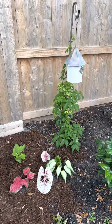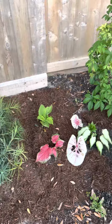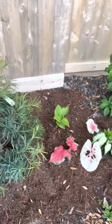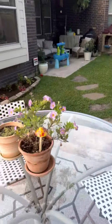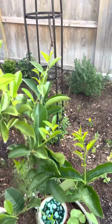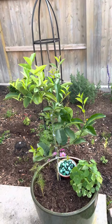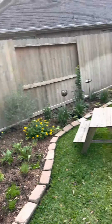My creeping Virginia vine looking great. My hosta I planted. There's a lily coming up back over there. I forgot that I even planted that there, so it's funny. I forget where I plant things. I don't mark them. My lime tree with no limes, but it's still pretty, and I love the shape. That's why I bought this particular one. It had the perfect little curved shape. I thought it was super interesting.